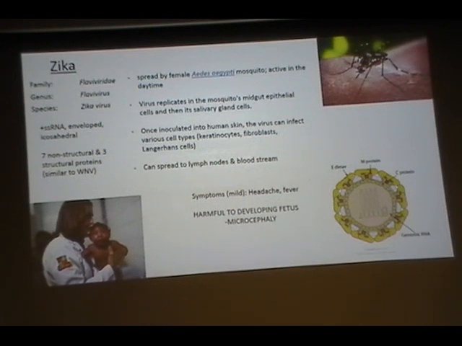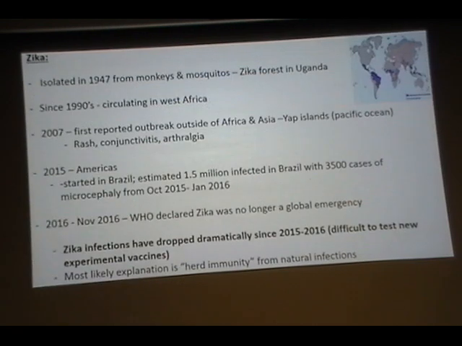And what we really worry about with Zika is the fact that it can cause very harmful fetal microcephaly. Adults who get Zika are not going to get very sick. You might have a little headache or something, but the symptoms are mild. But it is very serious for someone who's pregnant who gets infected, and then the fetus may develop poorly. And this is a major issue, and has been a major issue.